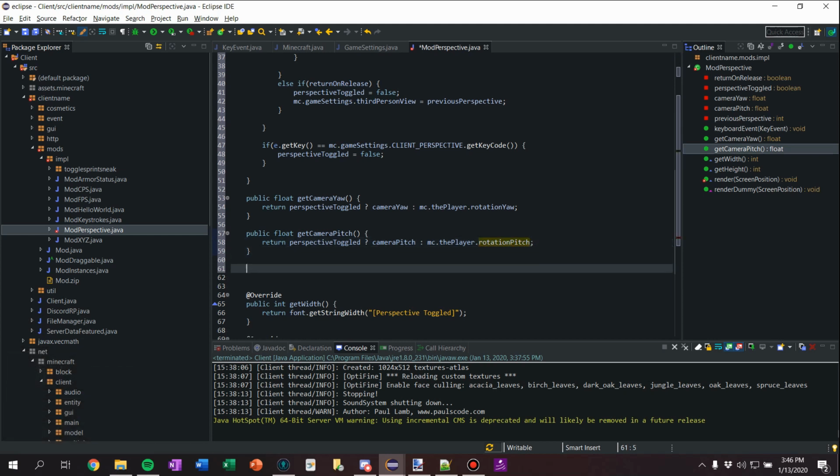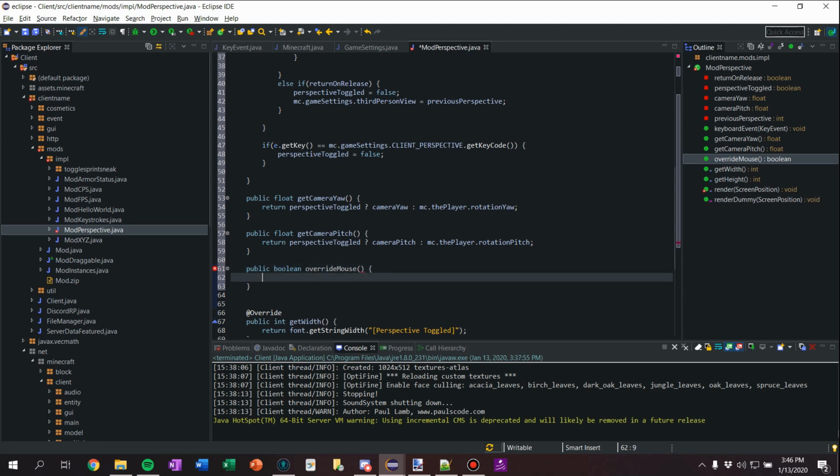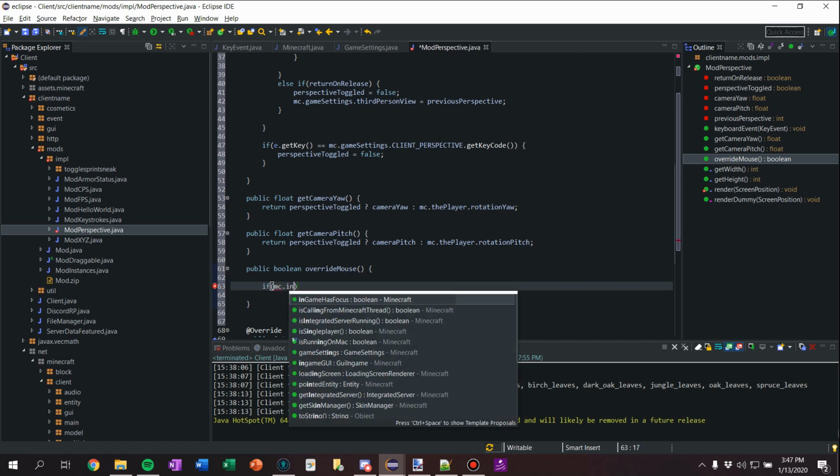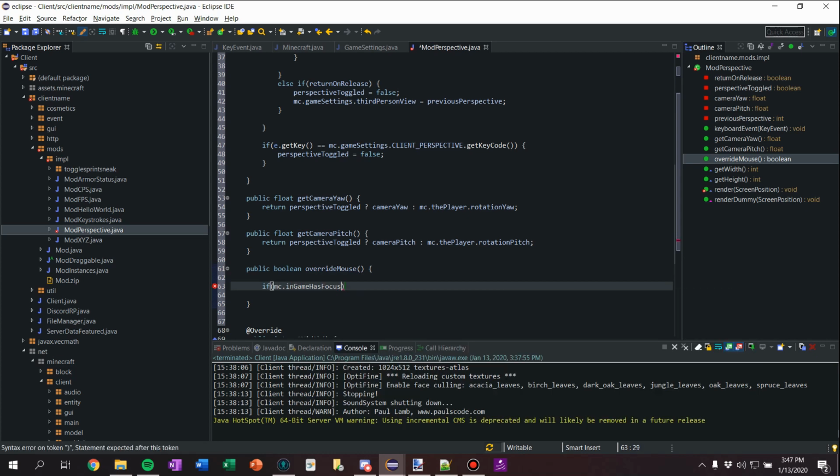Now we're going to need a boolean. We're going to say public boolean overrideMouse. Good name. We're going to say if mc.inGameHasFocus and Display.isActive.